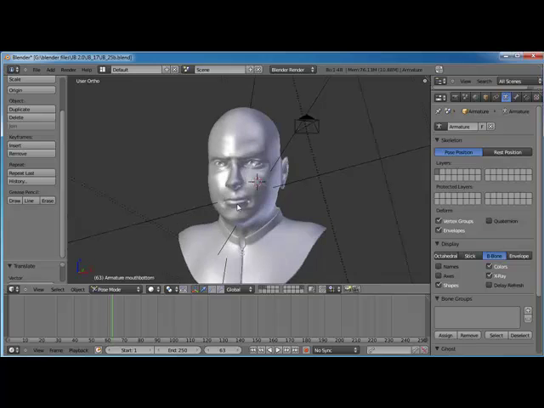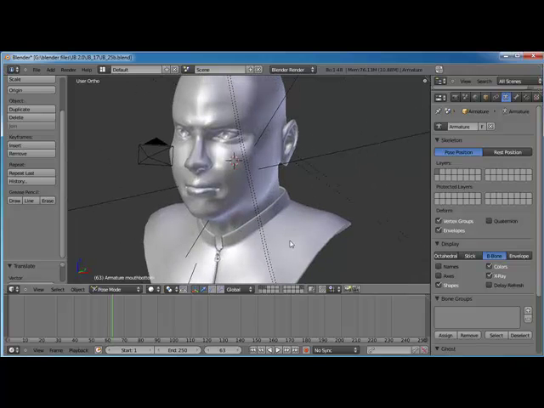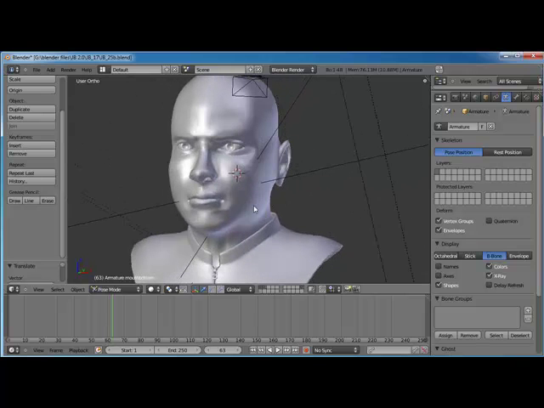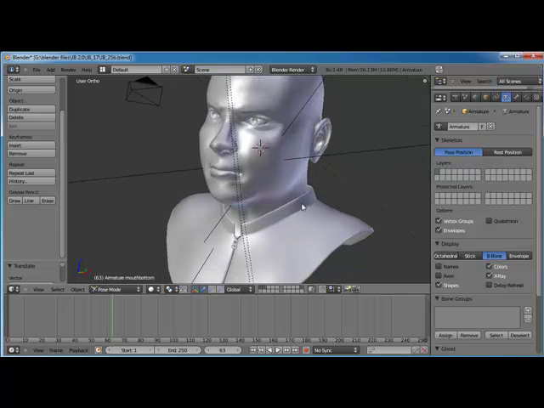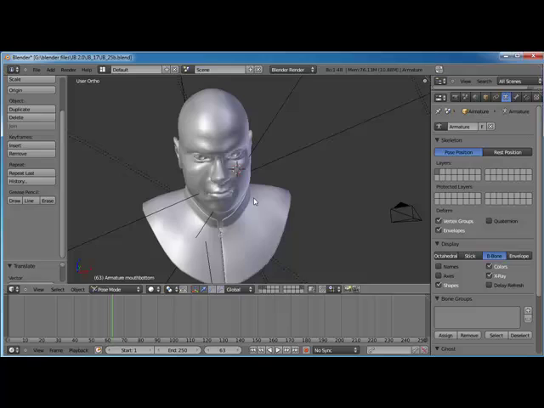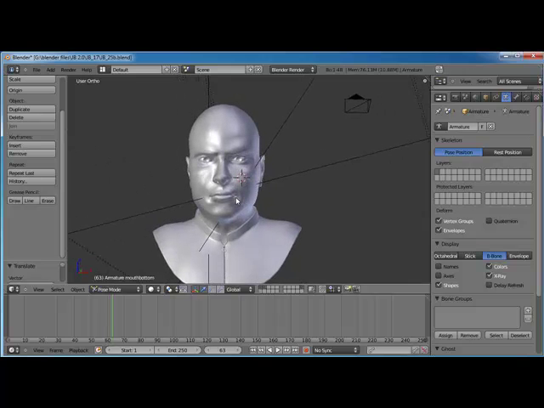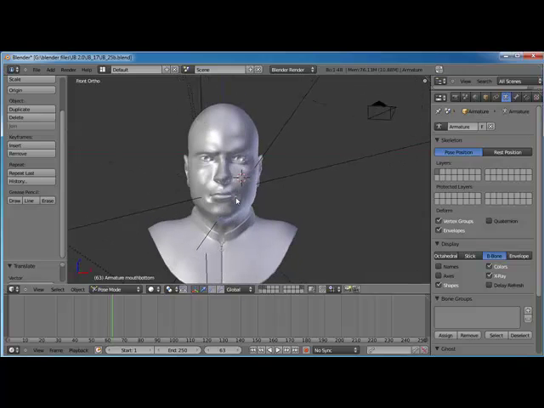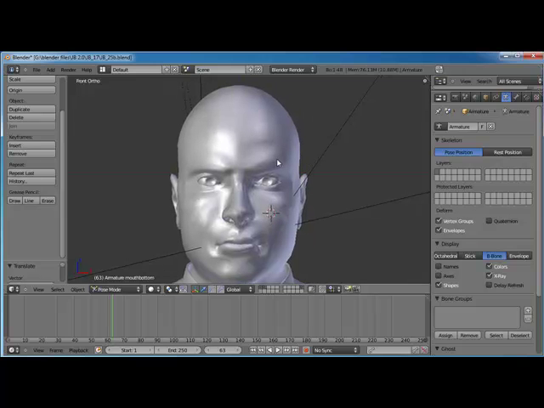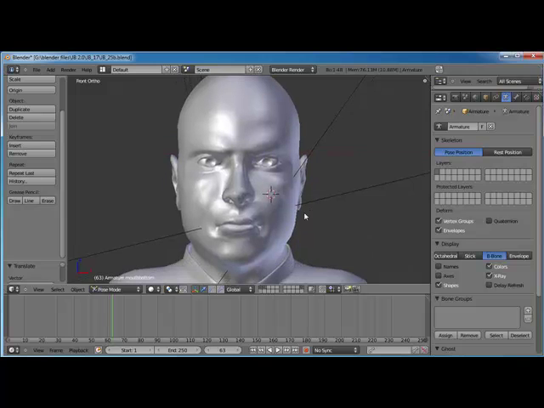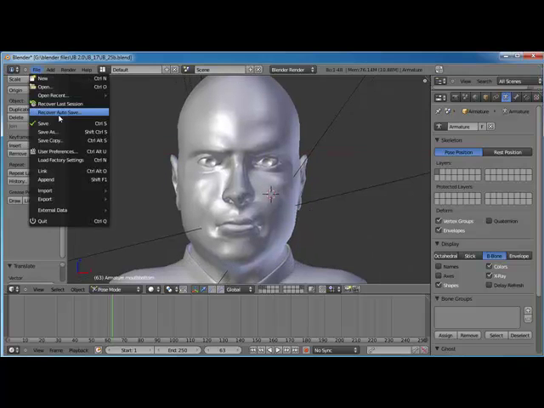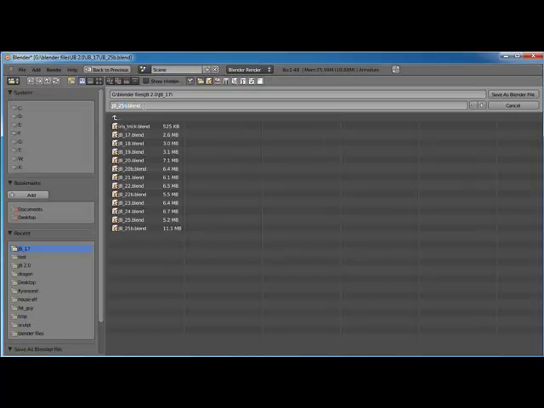Okay. Now, the last thing I want to show you, you might want to play with some of the weight painting on the jacket and stuff before you call it done, just to get that cleared up. But the last thing I want to show you is called shape keys, and we're going to control some different shape keys with the rig that we have set up already. I'm going to go ahead and save this as part 26.